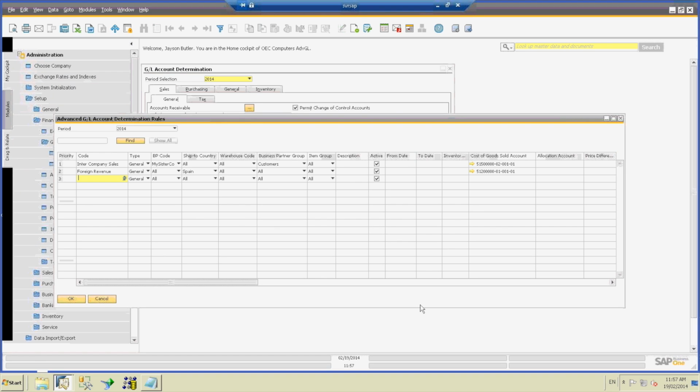So if we recall our previous demo from a moment ago, we'll notice that this specific rule has nothing to do with the three rules from traditional, which are warehouse, item group, or the item. All items sold to My Sister Co. from any warehouse goes to this revenue account. Okay? This is important.